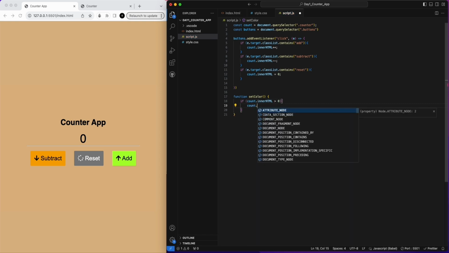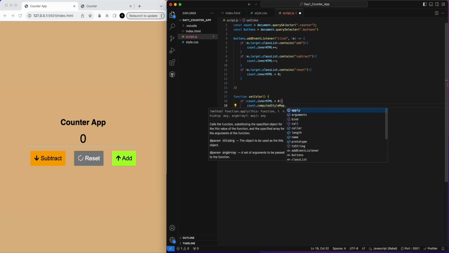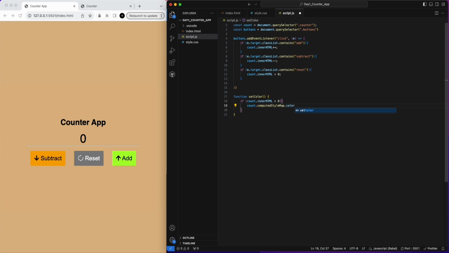Count dot style dot color equal, that will be yellow. So let's see if it's changing. It's not going to change, I know the reason why, but I'll tell you in a minute.